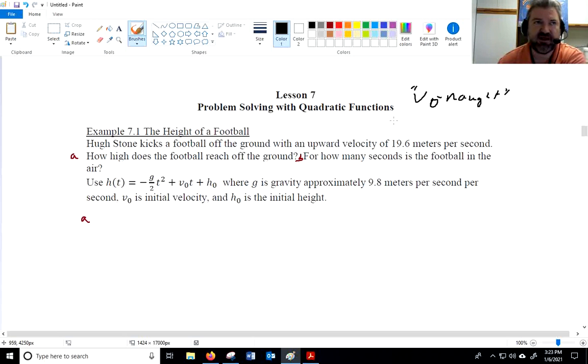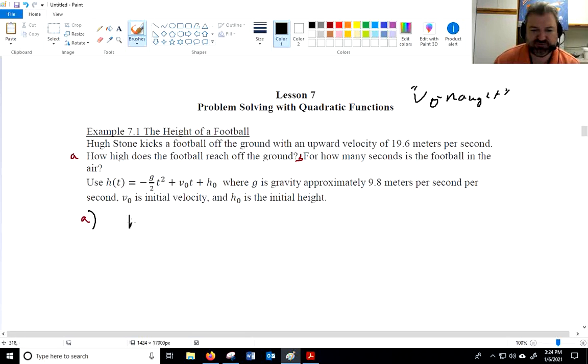Because of air and gravity and all that stuff, the football does not maintain a constant speed. It will slow down as it goes up in the air. So we need to start with v naught being the initial velocity, just the speed at which it was kicked. And then finally we have h naught, which is the initial height, because just like the velocity, as the ball is moving up and down, clearly the height is changing as well. So h naught means just the height when it's kicked. H is the height at any moment over time.